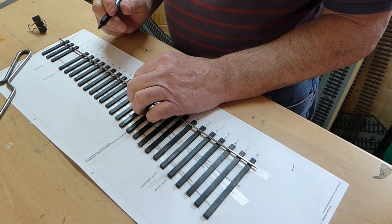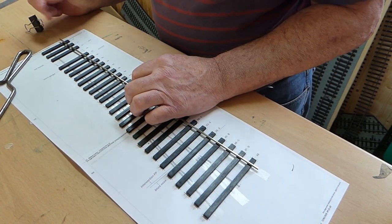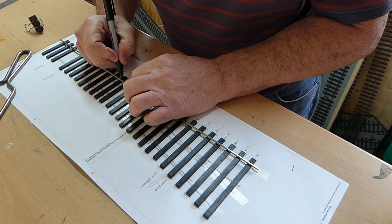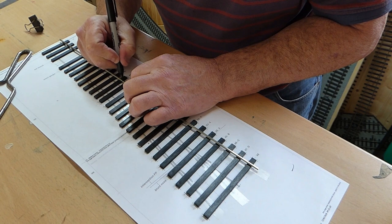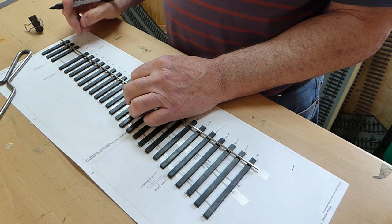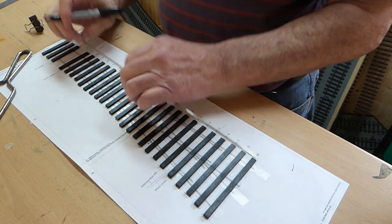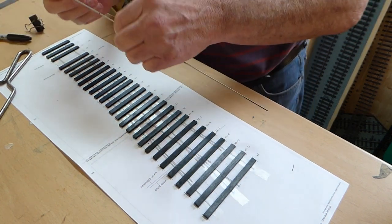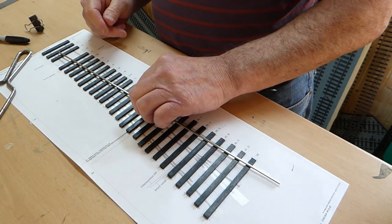So I know that I've got the rail central there, about 10mm either side. I'm going again with my permanent marker, and put a mark right between the two sleepers adjacent to the rail break. So I've marked it again, and then I'm going to put my piece back in the vise, and I'll show you what I'm going to do.